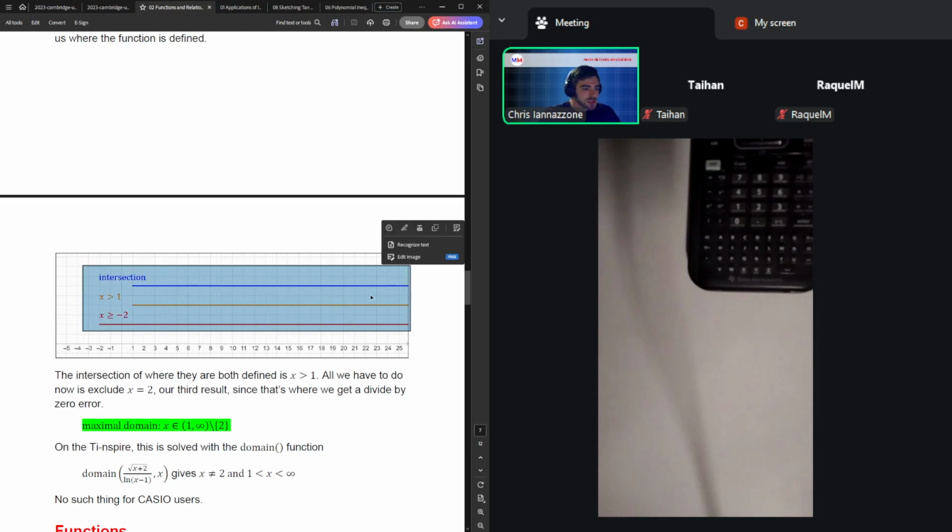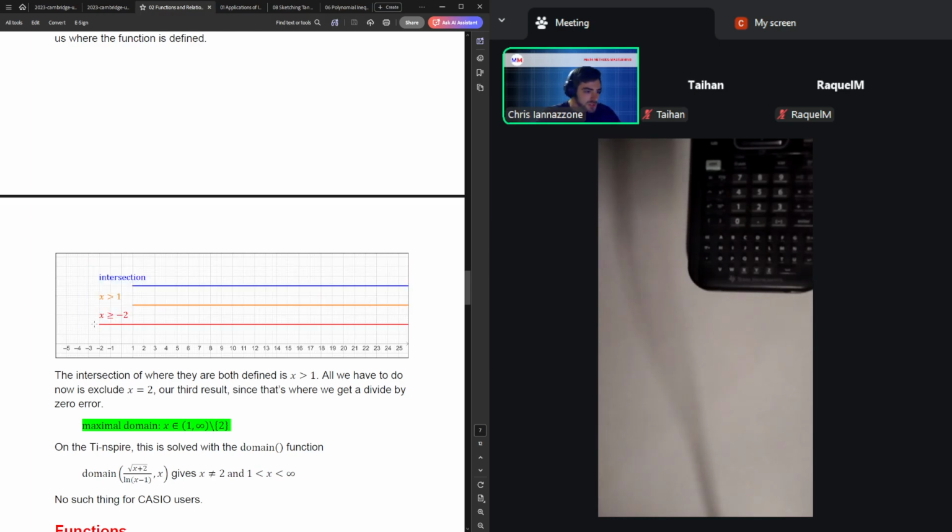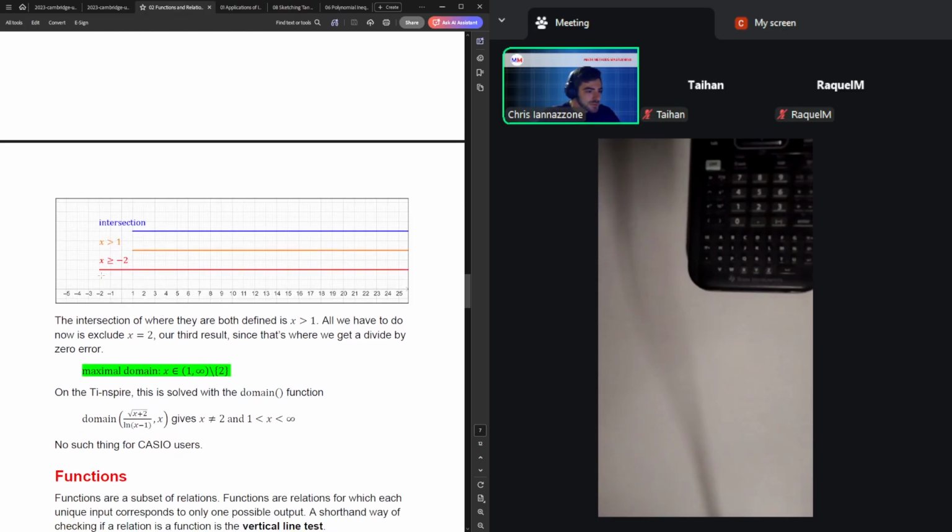My personal favorite is just using a number line. So yes, you could look at these individually and just rationalize what it's going to be. But if you just literally put it on a number line and then look where they are both true. So here's the x greater than or equal to -2. Here's our x greater than 1. Remember, this is all in terms of what is good for the function versus what is bad for the function. So we look at the intersection. Where are both of these functions okay? As we can see, the whole thing is going to condense down to exactly just x greater than 1.